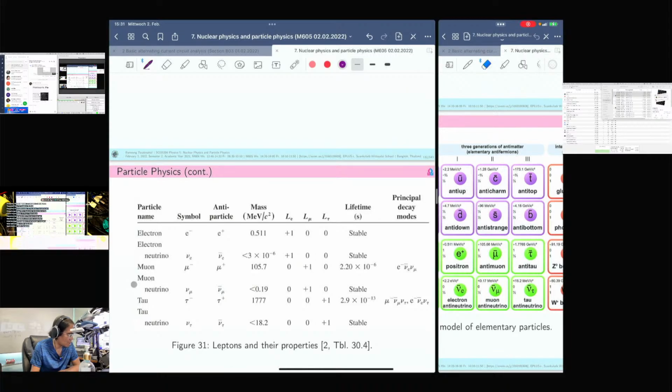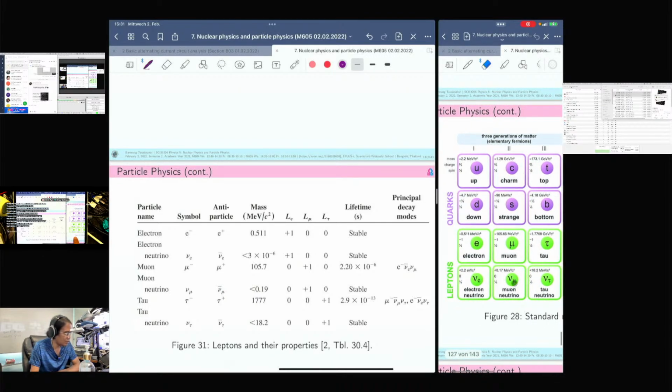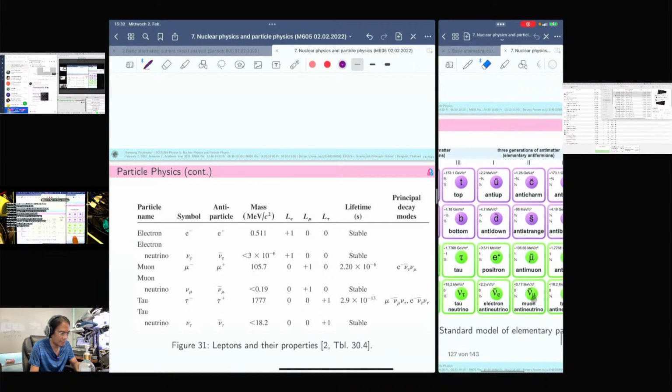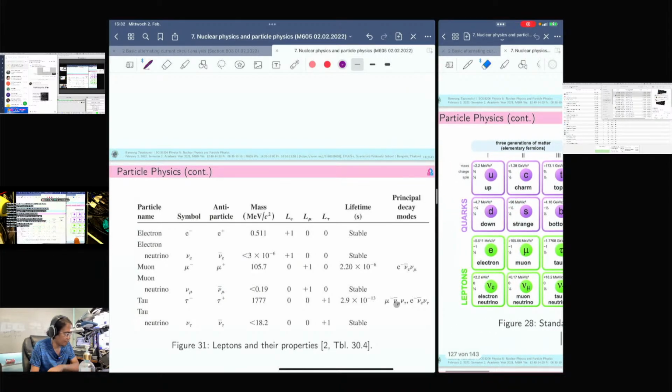What about the muon neutrino, which is this one? Muon neutrino and muon antineutrino. The mass is less than 0.19 mega electron volts, and 0.17 for the other, close to each other. The muon lepton number is +1. It's stable, so both will not decay to any other particle, and because they have no charge, they are neutral, they are going to be stable.